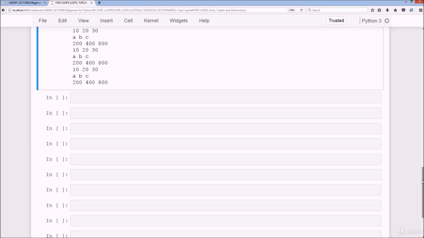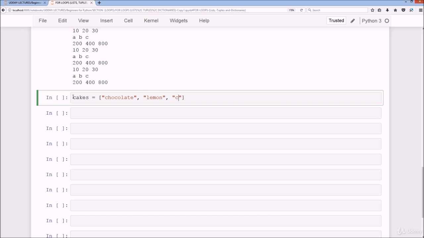Okay, so moving on from that, what we'll do now is dictionaries. We do D1 equals curly brackets, key 1, colon, and then we can do, let's say, before we do that, we can create cakes equals a list, and we'll do chocolates, so different types of cakes, lemon, carrot, which is my personal favorite, and vanilla.